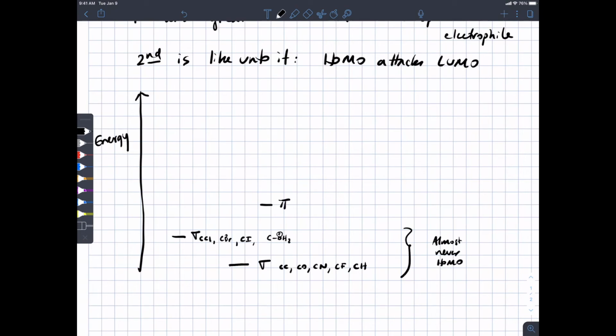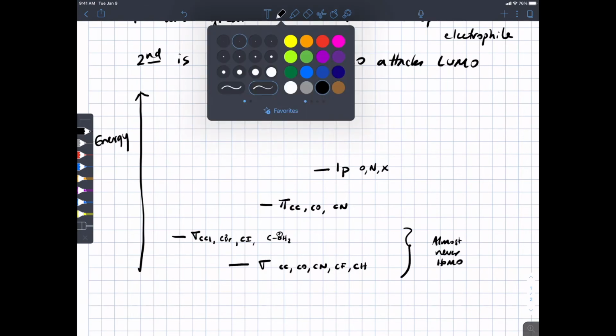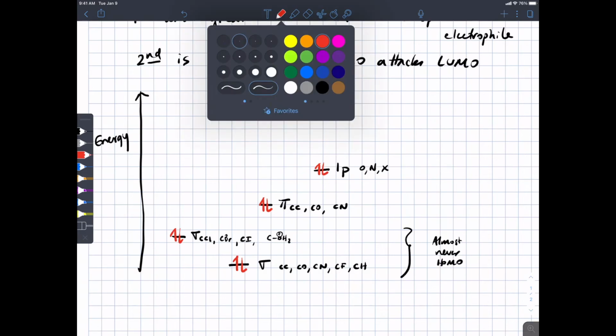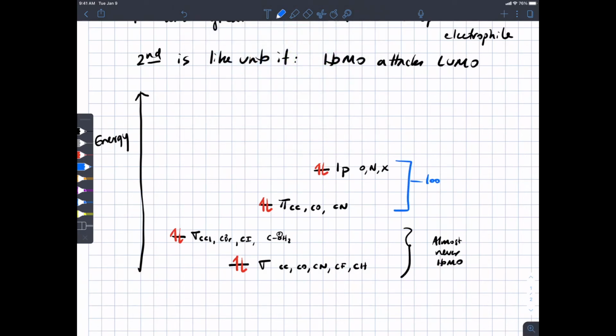Carbon-carbon pi bonds we tend to see here, also carbon-oxygen or carbon-nitrogen pi bonds. That might be the HOMO, although if it's a carbon-oxygen bond or a carbon-nitrogen bond, that tells you pi bond, that tells you that if there's a heteroatom there, an oxygen or a nitrogen, then likely you also have lone pairs on oxygen or nitrogen or some halide, all right? All of these are filled types of orbitals, but if you're looking to identify the HOMO, you're going to sort of look here for the highest occupied molecular orbital.